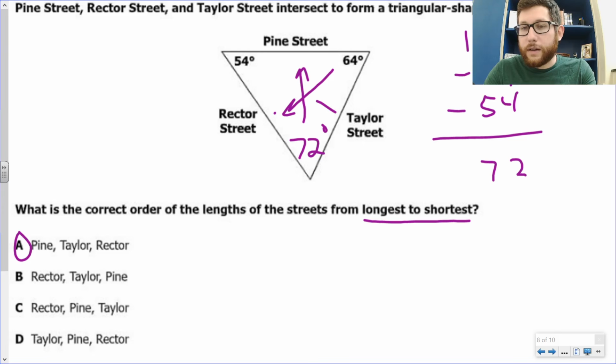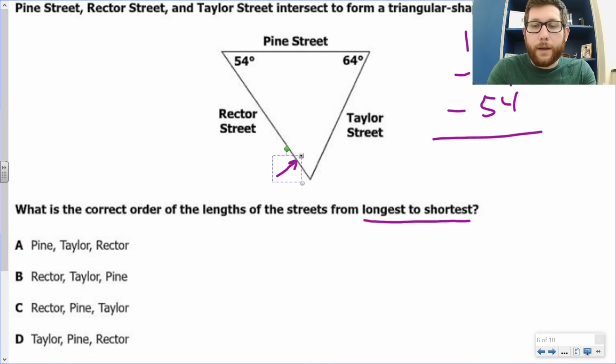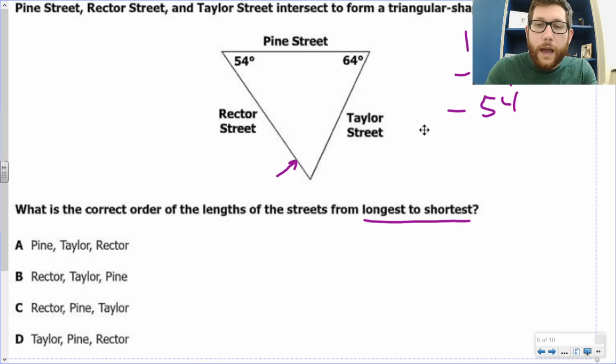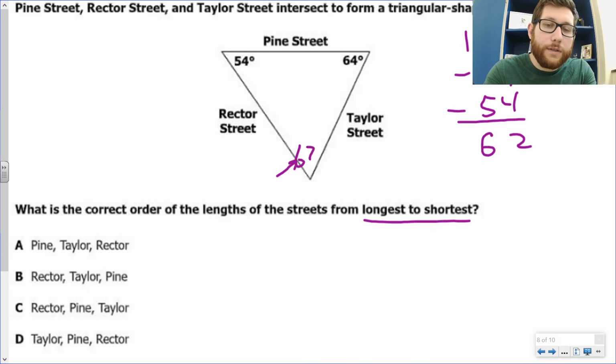Actually, I made a mistake here, didn't I? I did. Hang on, let's back this up. That's not 72 degrees. I don't know what I'm doing. All right, look, I made a silly mistake here. I got to carry one here, don't I? 10 minus 8 is 2. 17 minus 6 minus 5, that is going to be 62. I apologize. I was doing this going, this doesn't seem right. It wasn't right. All right, now that we've solved for the angle correctly, if you caught that before I did, great job, thumbs up, gold star.